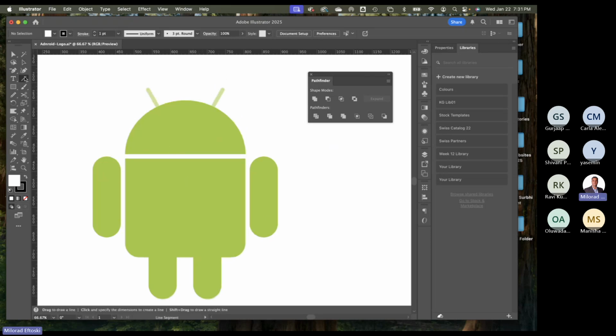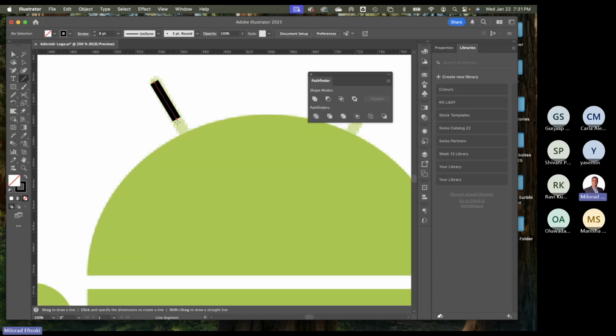So there's the outline tool. I'm going to increase the stroke weight to like 4. Let's see if this is thick enough. Maybe a little thicker. This is 8. Okay, perfect. So we'll do 8 points, like that, right? Now this is an outline, so the trick is to convert it into an actual shape. How do you convert an outline into a shape?